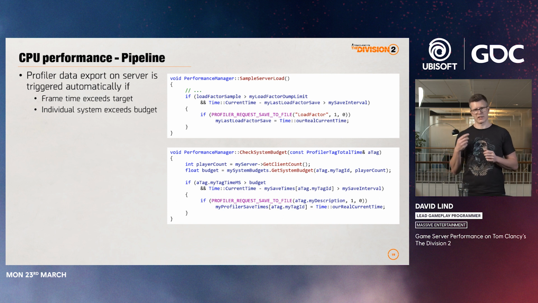So the profiler data export that I mentioned, the binary profiler data that's available, we output that from the server in a couple of different cases. One of them, the most simple one, is when the frame time exceeds the target frame time, in our case 50 milliseconds on a regular server. The other one is that an individual system has gone over its own budget. Each system has its own CPU budget, like the AI system, for example, and the dark zone and so on. If either of those go over their own budget, we also save profiler data to disk.